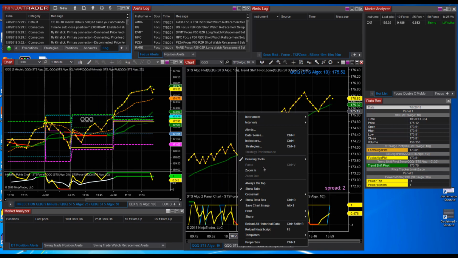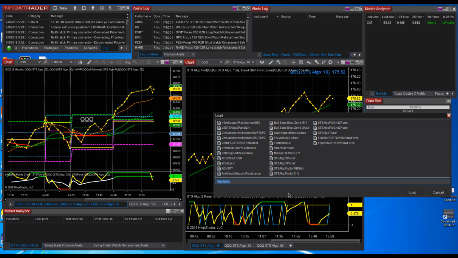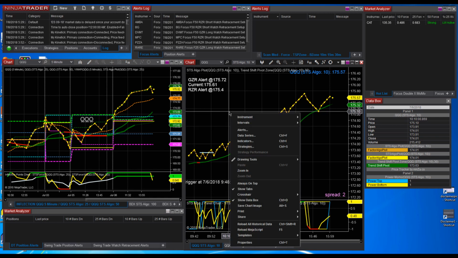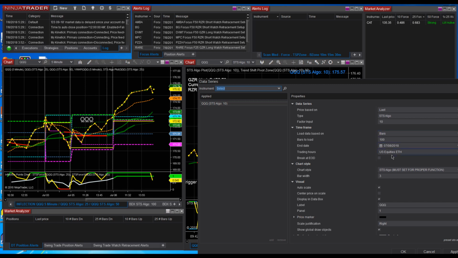We made a template in our previous video for that, and we can load that template by going down and finding our template, which is market, ETF, QQQ, SPY, and our chart templates. We're going to load that in. It's going to look exactly the same, except for the differences. Now our data series got changed to extended hours.